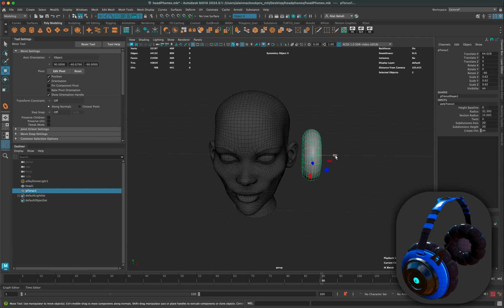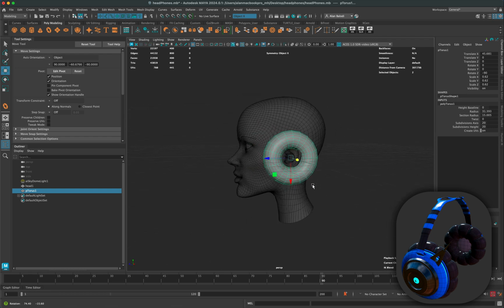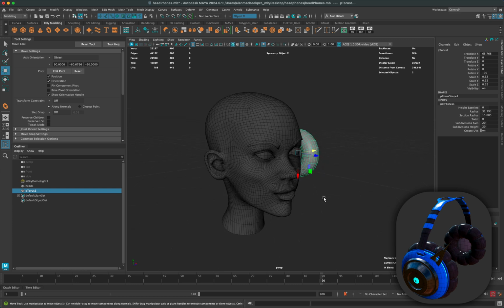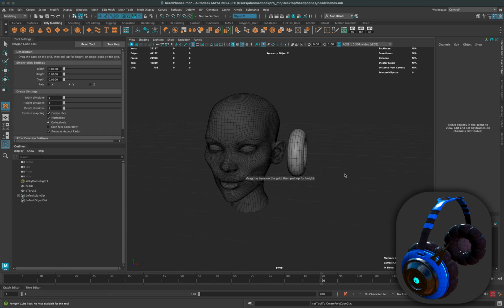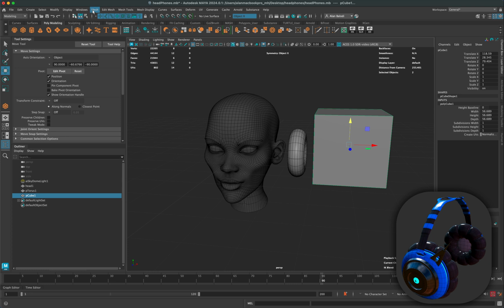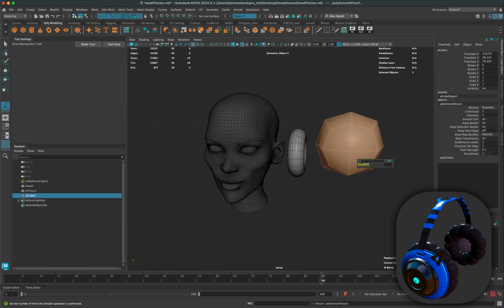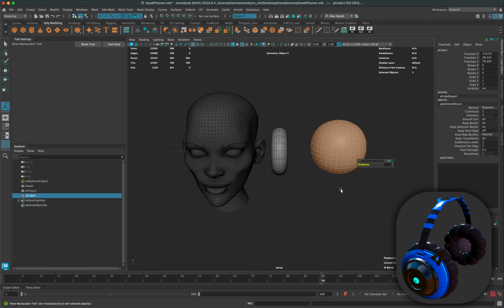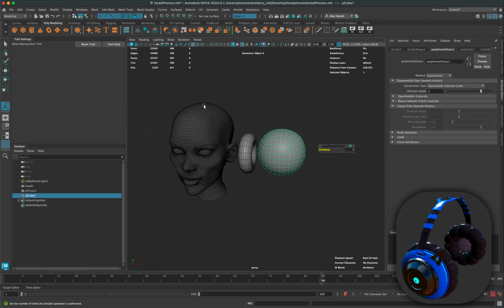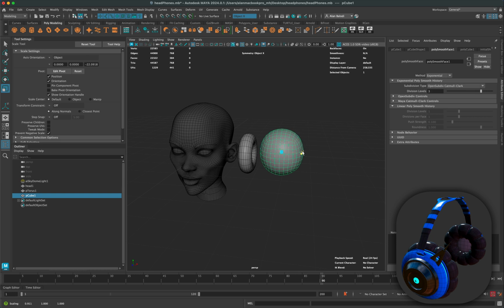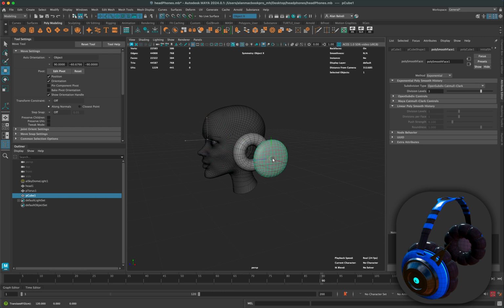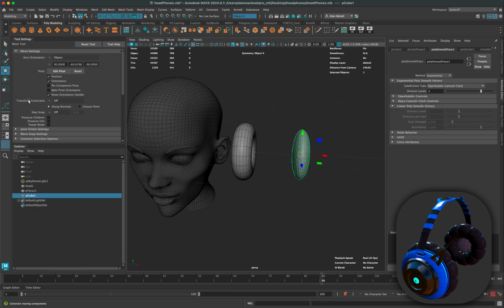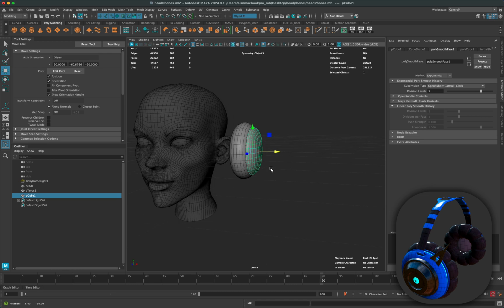I'm not going to put it all the way in yet, because I would like to build the inside speaker part as well. For that, let's grab a box and draw a box right there on the grid. I'm going to go to Mesh, do a Smooth, and set my division levels to level 3. Then I'm going to scale this in just like this, hold down the X key and snap it onto the center line. Now I'm going to move this into the headphone.